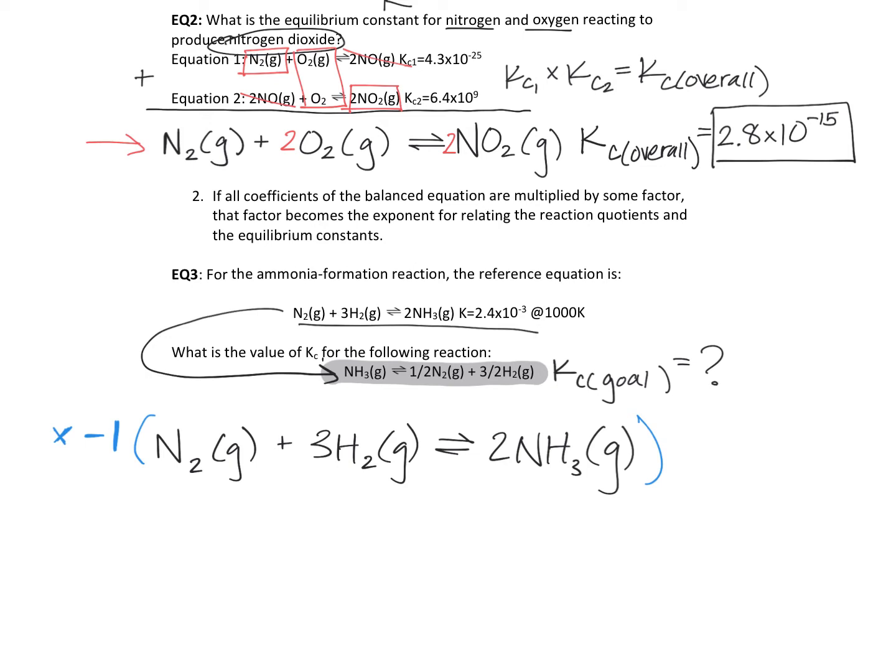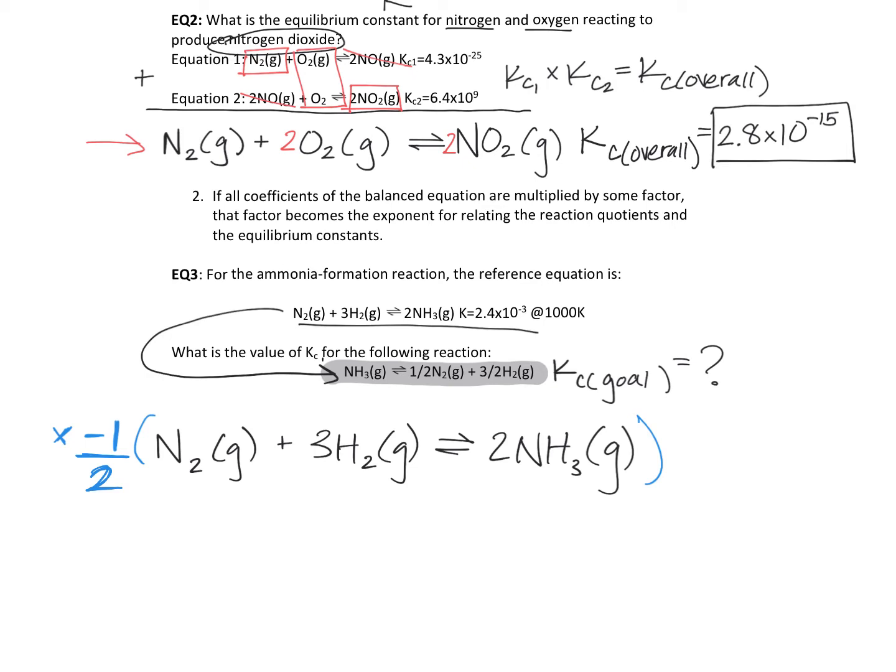But in addition to that, I have a coefficient of 1 here, and I started with a coefficient of 2. I have a coefficient of 1/2. My reference equation has a coefficient of 1. And then I have 3/2 here, but an original coefficient of 3. So you see there's a pattern. That means I had to take this whole equation and multiply it by 1/2 in order to get the goal equation. So what I'll do is take this number and actually say I'm multiplying by -1/2.